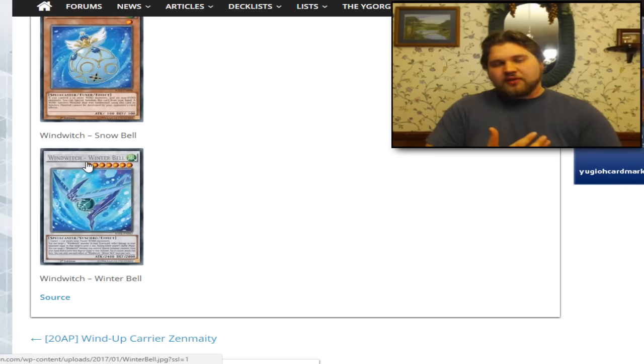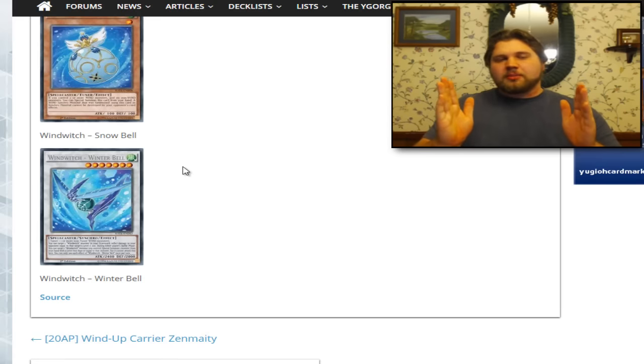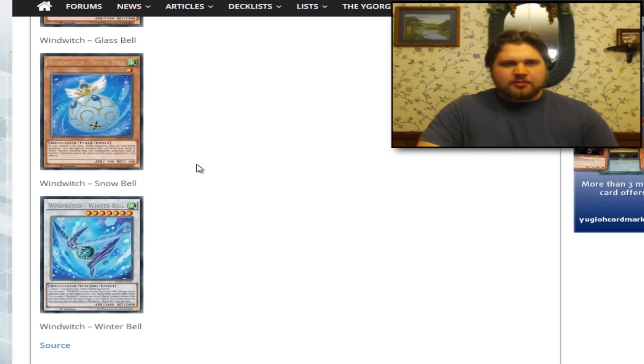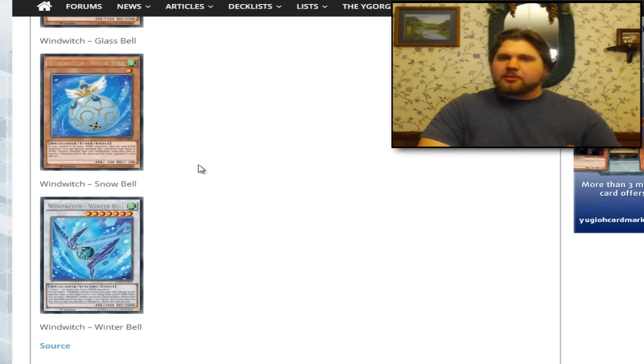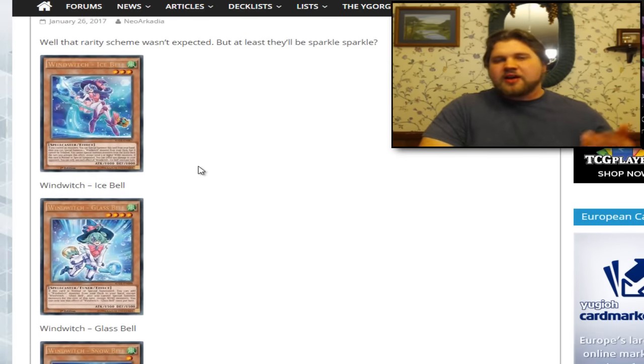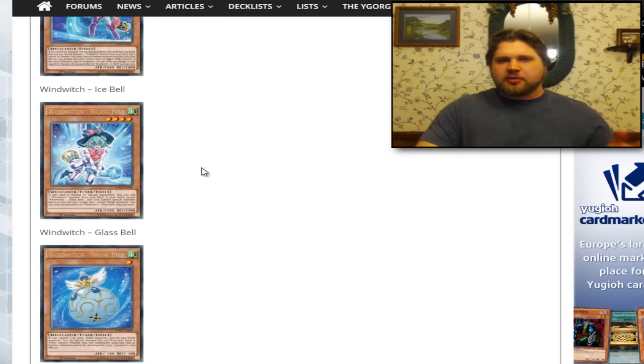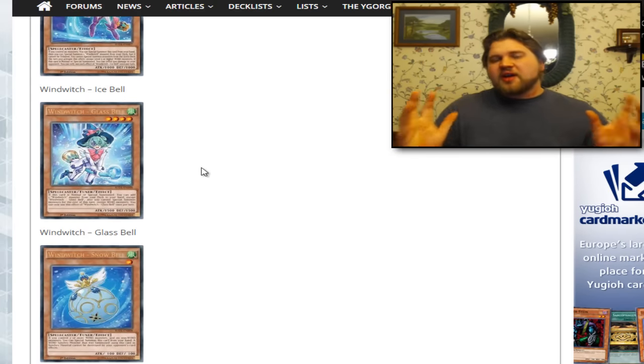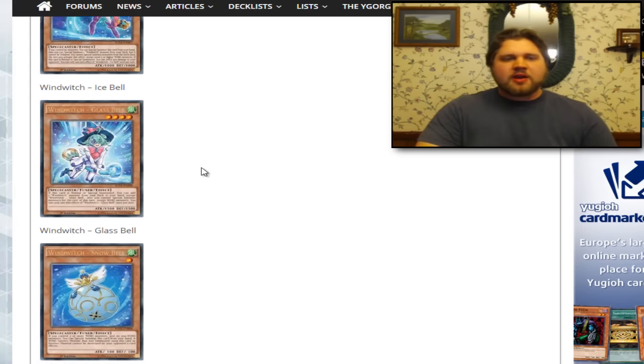But it is just silver text, so it's very indiscernible in the picture form whether or not it's a rare or a secret rare. Usually, the only thing we have to go on there is thickness of the text. And this looks pretty thick, but also they are just big letters because they wanted to fill the name out into the box. So it could actually just be a rare with its text enlarged so that it could fill out the box a little bit better, because that's just something that Konami's been doing a lot since Galactic Overlord, actually, when they changed their printing style to increase the text size if there was little text on the card.